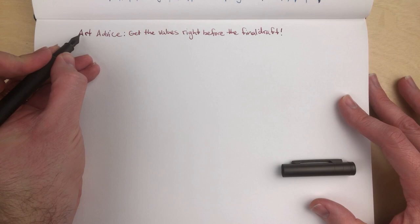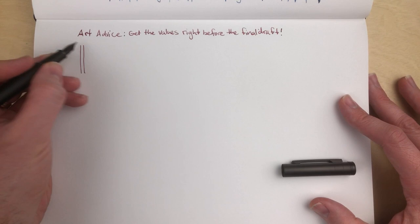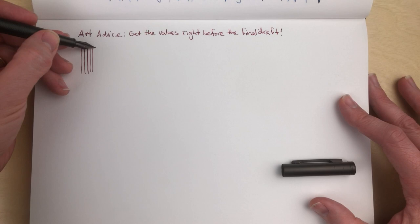All right, so let's take a look at this pen. It's an extra fine. So that feels like a fine to me, that line. And if I look at it, I'm gonna try with more pressure. Digs into the paper, but doesn't get much thicker, so I wouldn't recommend putting a lot of heavy pressure. Very light pressure gets me that. A side stroke is actually a little bit thinner.